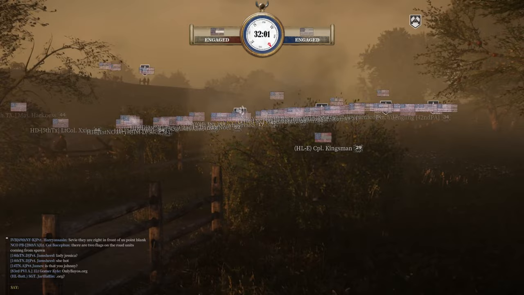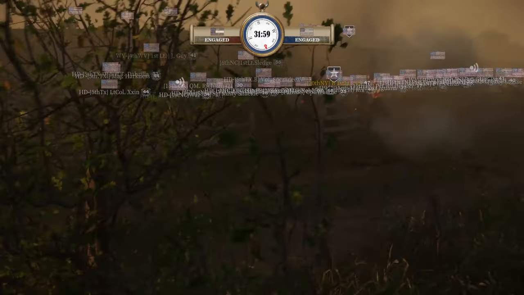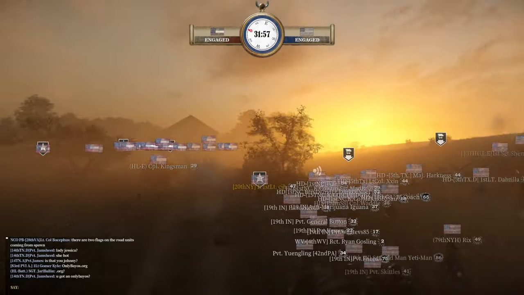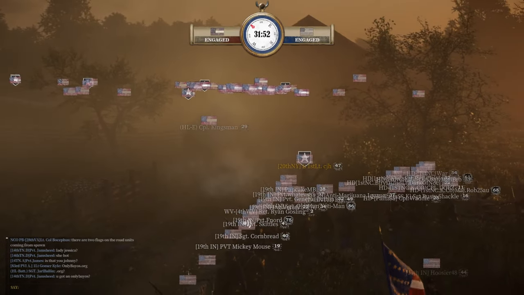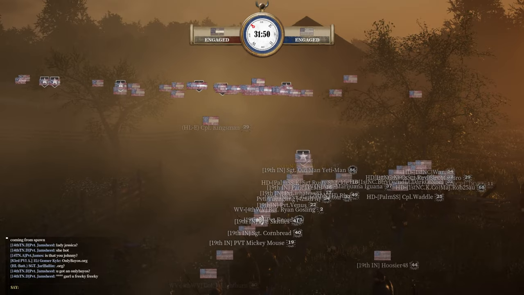Kingsman, I don't know why you're hanging out right here in the bush. I mean, maybe you're not seen, I guess. As long as you don't die, it's fine, I suppose. Stand a little bit back here, so that way when we spawn in, we don't spawn in the road and get right immediately shot or something like that.